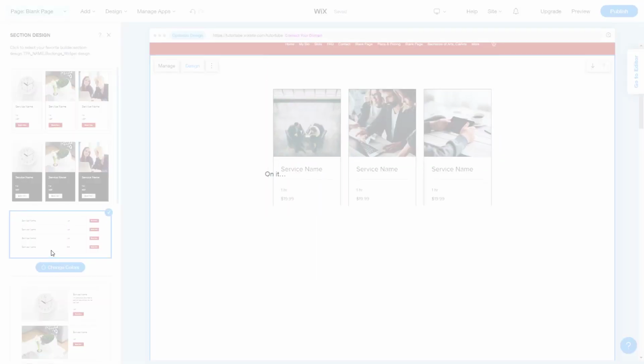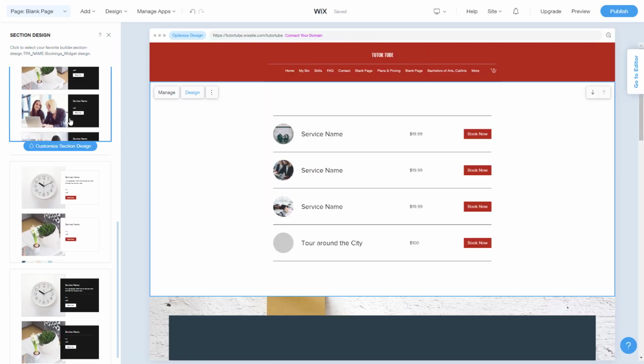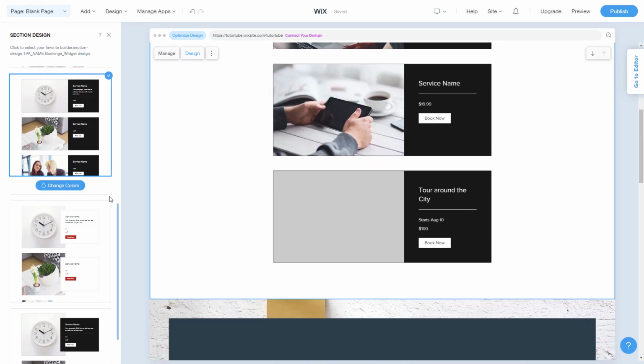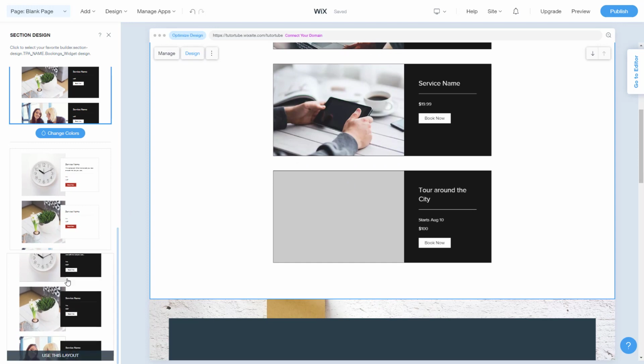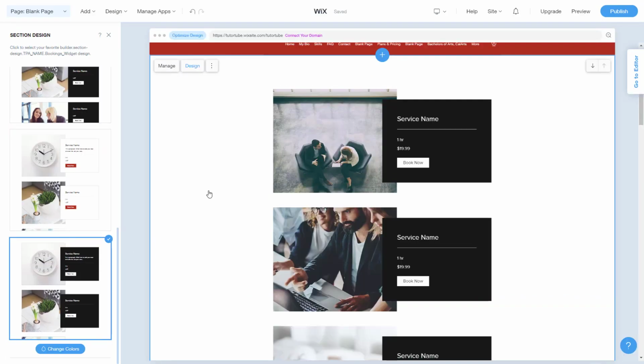You can click over here, and then this is more like a list, as you can see. And there are different designs where you have little boxes over there, just like that. And you have other services right over here, as you can see, with different design options. So these are how you can give services to your customers. This is how you work with the service list section inside of Wix ADI.